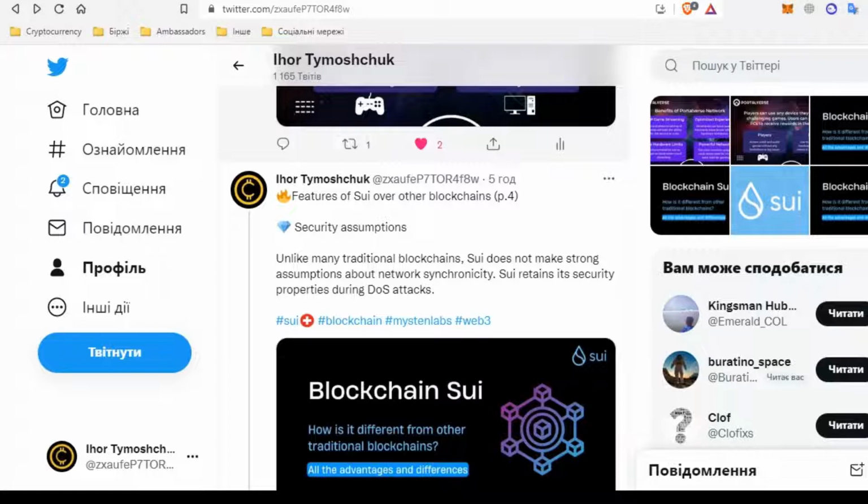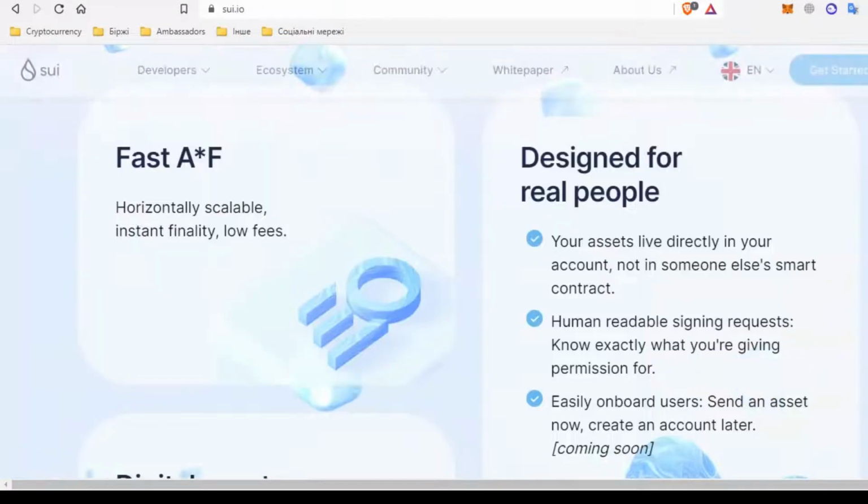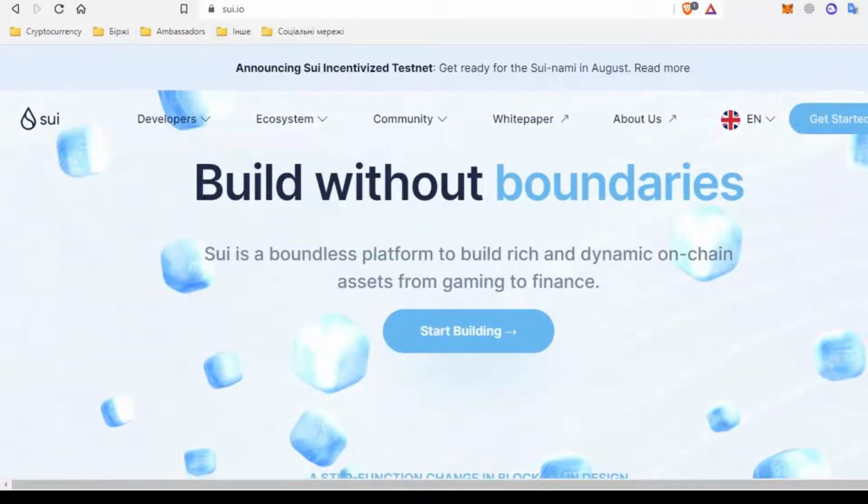So friends, we have made sure SUI has a large number of unique advantages over traditional blockchains, which makes it in demand. Any attacks, failures don't critically affect the overall state of the network. That is, participants may not worry about critical failures in transactions. SUI is a truly unique project, a blockchain that will change the crypto universe.